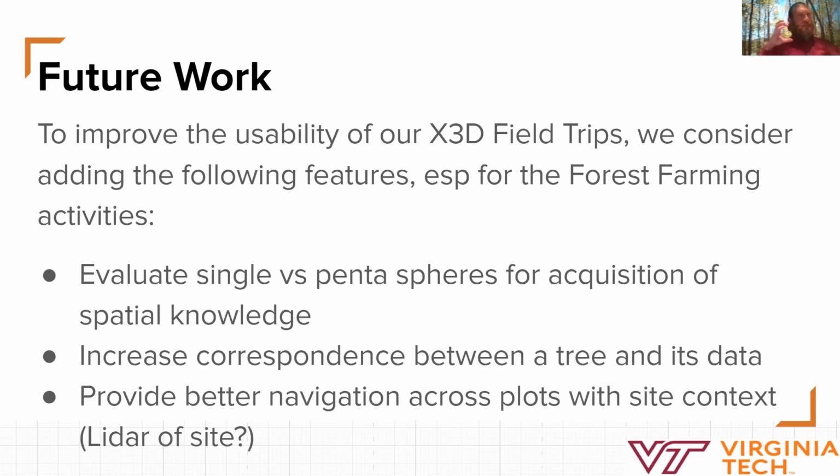So we've thought about some different ways of creating better spatial context and spatialization of the information. So having maybe not just one sphere at the middle of the plot, but also looking into the plot from the 4 cardinal directions. So you actually have 5 spheres per plot. Understanding how those plots relate. So maybe instead of an overview map, we really do get the LiDAR from the location, and you can see the slopes and the angles and some elevation in there as you're moving between the locations, the plots.